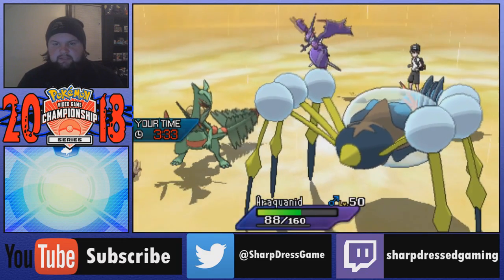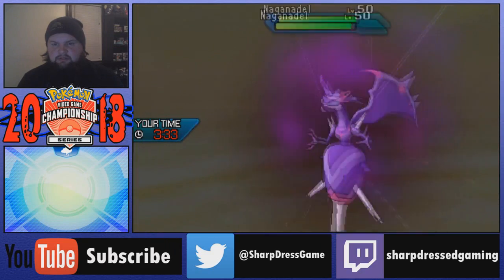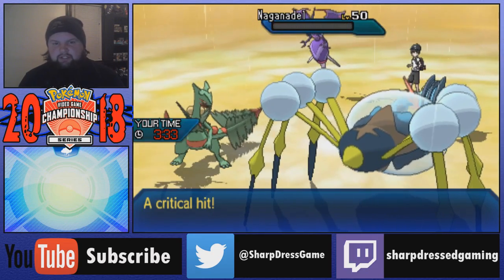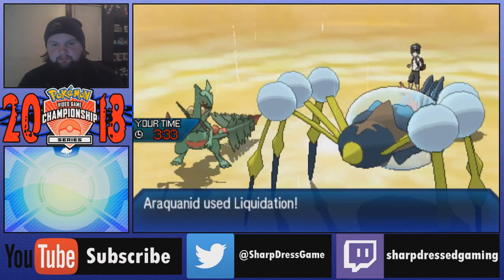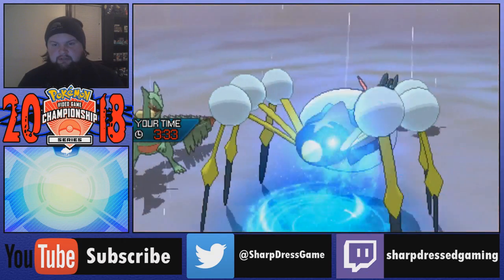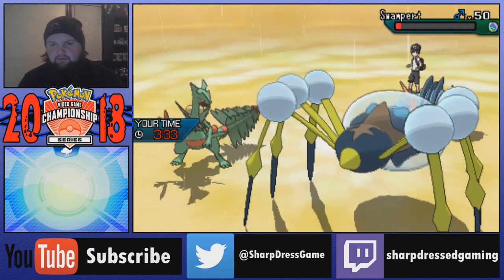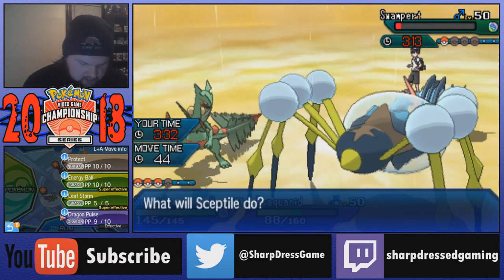Dragon Pulse from the Sceptile. Gonna go before Naganadel, who gets KO'd with a critical hit, so we don't know if that actually KOs or not. Might be something we want to calc. And Liquidation does come out from the Araquanid. Last turn of Rain, Liquidation. Ooh, that does so much damage to the Swampert.